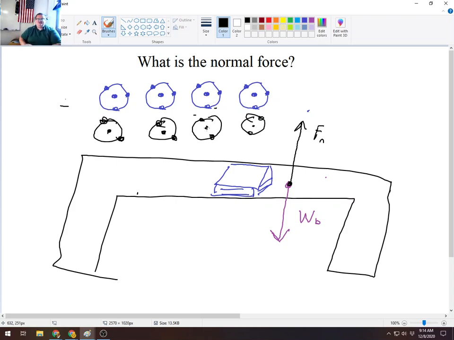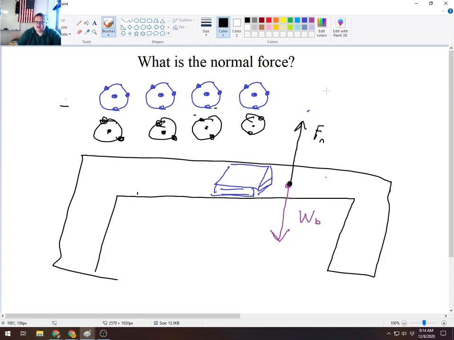And this is called the electromagnetic force. We'll talk more about it later, but in the electromagnetic force, like charges repel and opposite charges attract. That's why the whole atom stays together in the first place, because you have this positively charged nucleus and these negatively charged electrons. They stick together because of the electromagnetic force.